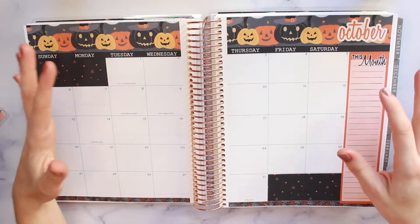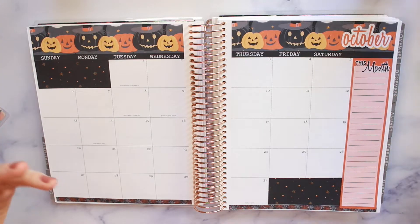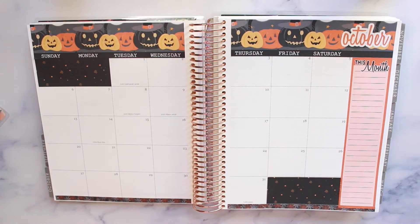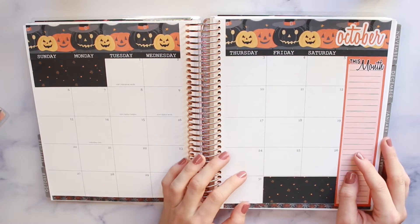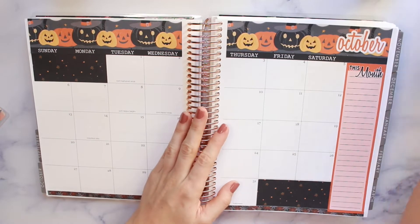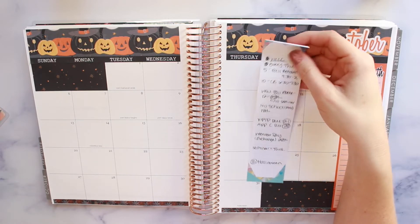I kind of messed up the sticker a little bit but we're just going to go with it. The formatting just isn't 100% correct with the new planners, but Kate will get them all fixed up whenever she releases new kits in January. For now you just kind of have to work with what you have. I think that's good — I kind of like having the washi down at the bottom because it completes it. Sorry if I sound a little stuffy and you hear me sniffling — I suddenly got a cold, I have a sore throat, my voice is really deep, my nose is runny. Nothing like bringing in the fall time with a nice cold.